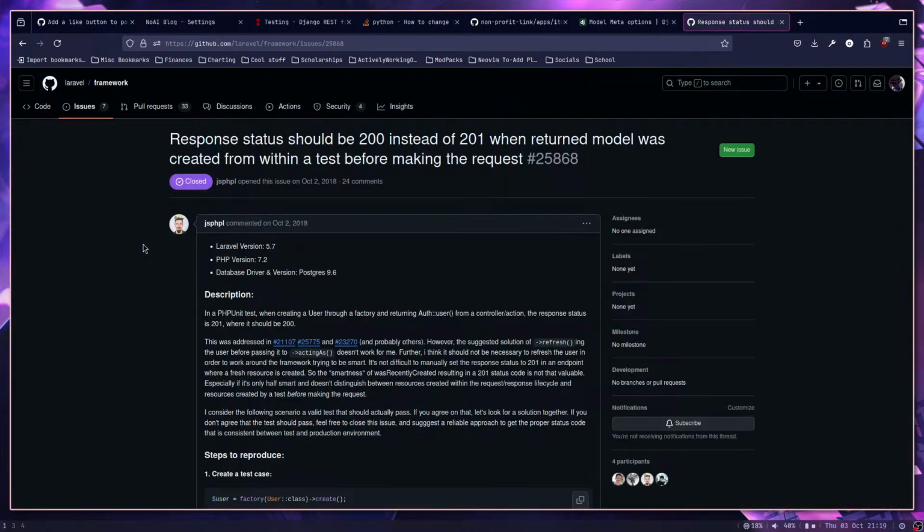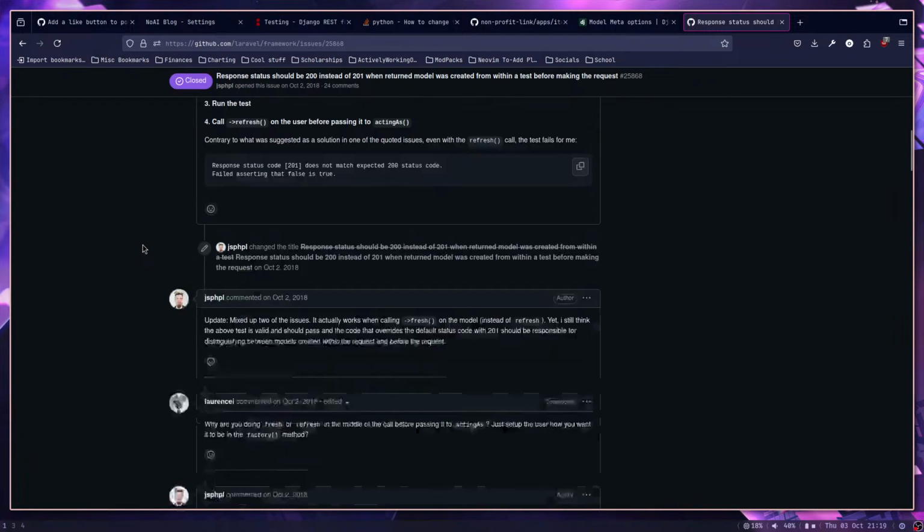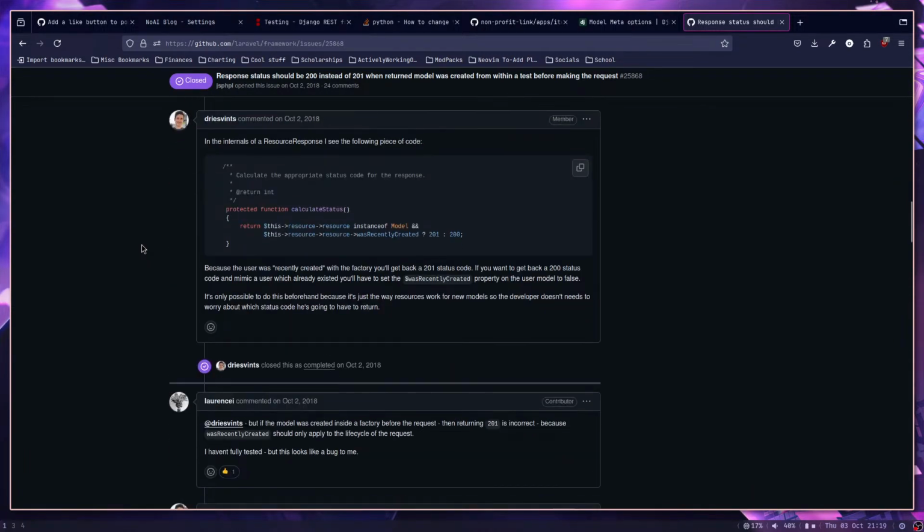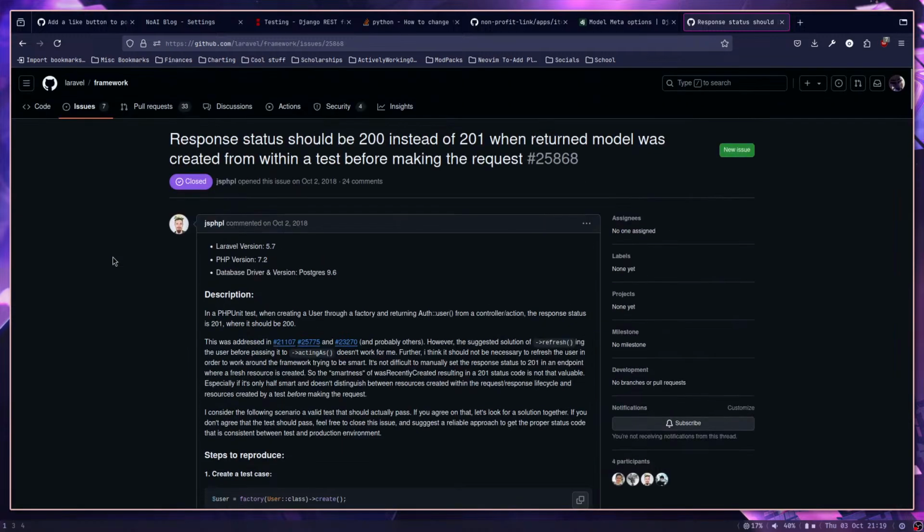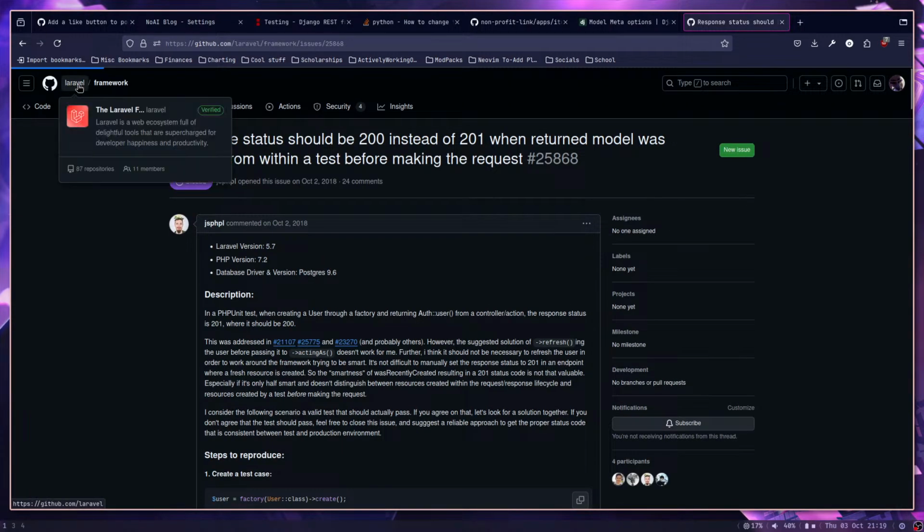This is like a 6-year-old issue though, so is it even on DRF? No, this is on Laravel.